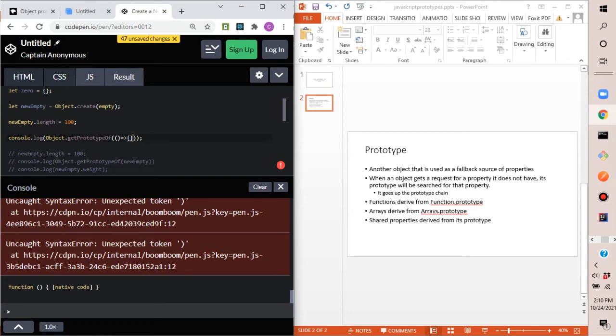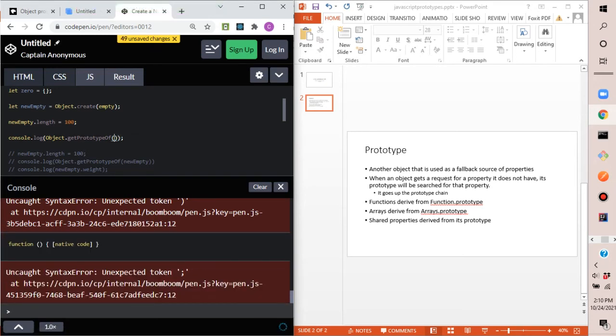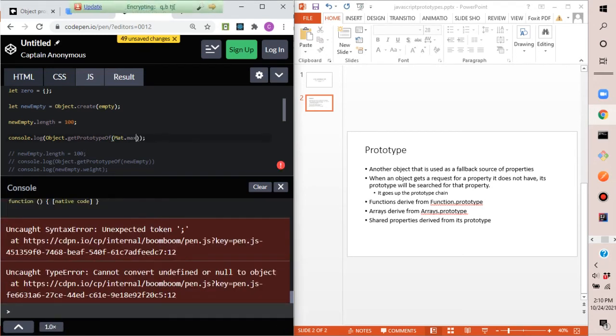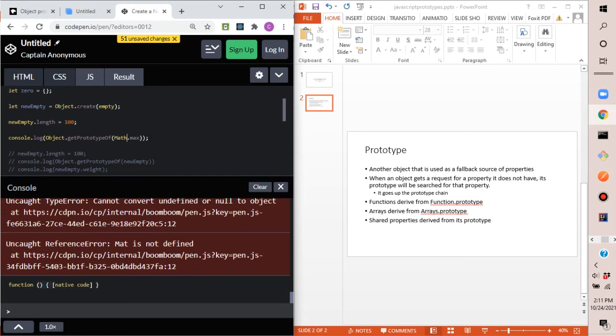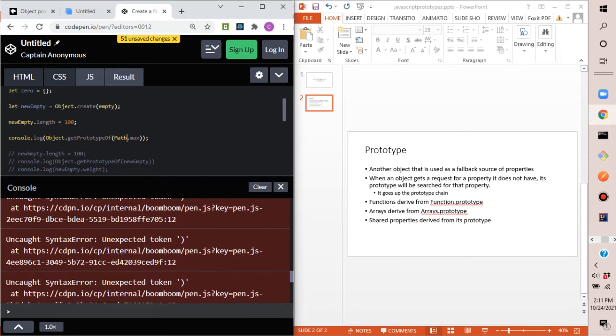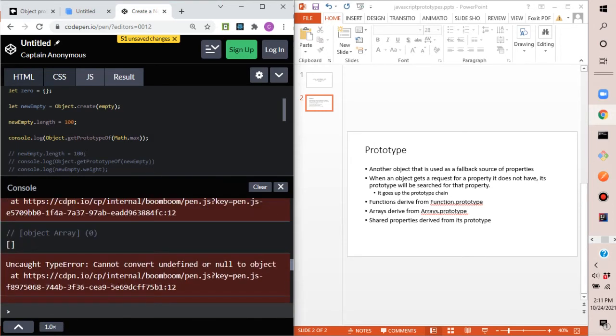Oh, right. So instead of an arrow function, let's actually call a function. Math.max. Not mat. Math.max. There we go. Function. Okay. So not everything inherits from object is basically what I'm trying to show you guys here. Functions derive from Function.prototype. Arrays derive from Array.prototype, which we saw right there.